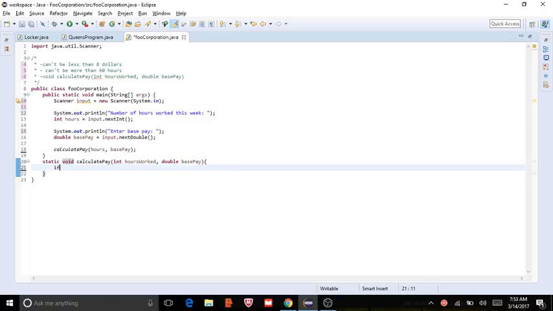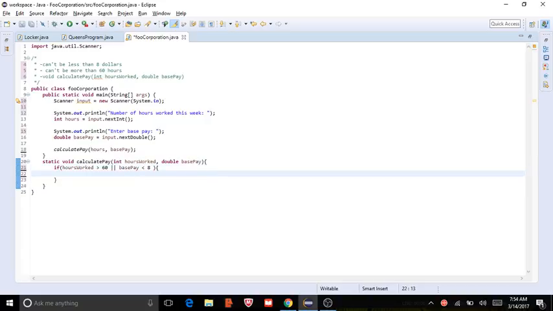So let's say if hours worked is greater than 60, or if basePay is less than 8, we're going to print out an error.